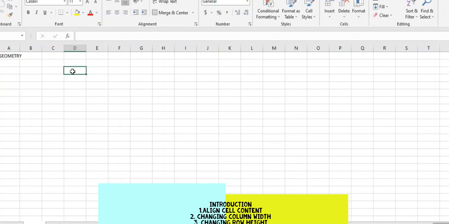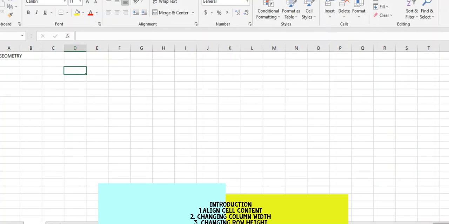Okay, so my student may ask, how did we get these names? Okay, it's very simple. The intersection of the columns of the alphabet and the rows of the numbers gives us the name.